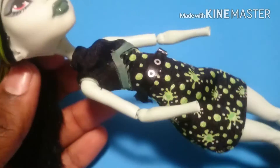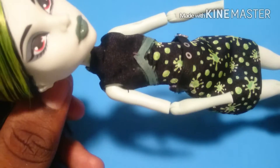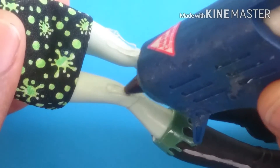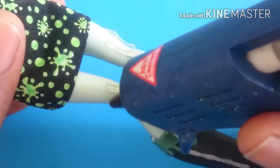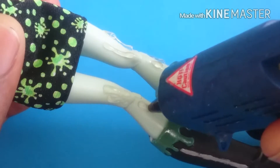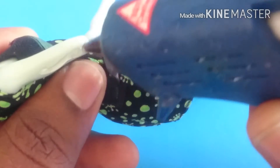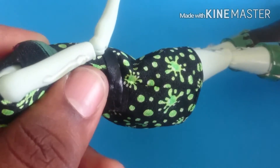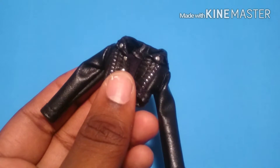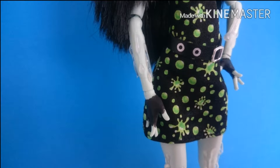For this step, I tied her hair back into a ponytail because I'm going to be working with hot glue — you don't want to get hot glue in your doll's hair. Since she's going to be daughter of the Slimer, I wanted to make it look like she's actually part slime. So I'm using some clear hot glue going down her legs, avoiding her hinges and articulation parts, so it may look like she's actually slime. I'm going to continue going down her arms. Now I'm going to give her this leather jacket I got from a Bratz fashion pack, and I cut off the sleeves to show the slime going down her arms. I also painted on some black gloves on her hands.